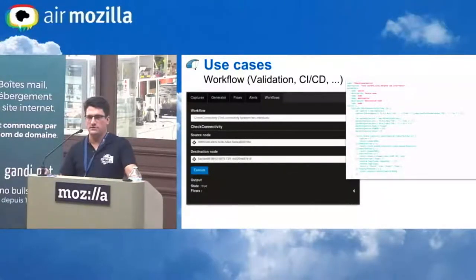And you can retrieve what you expect to see, or if it happens. For example, you can send some ICMP packets with a special ID, and retrieve afterwards whether you can check if this ID passed through all the nodes I suspect. Did you have connectivity between two nodes? And you can even go more complex: what's the MTU between two nodes?